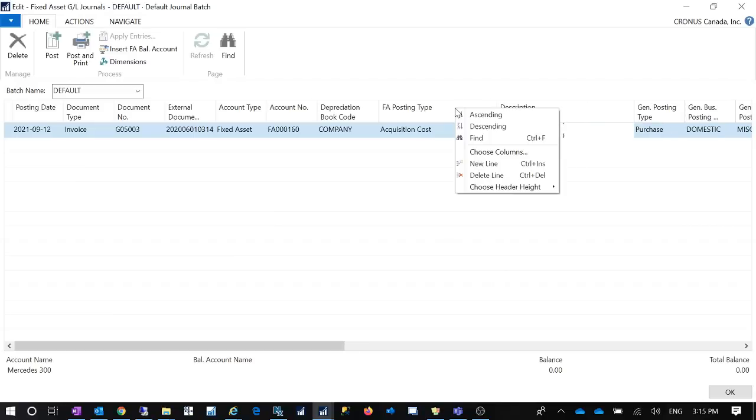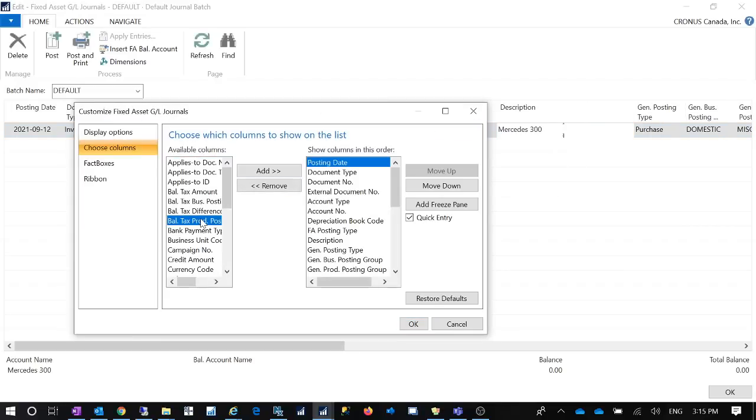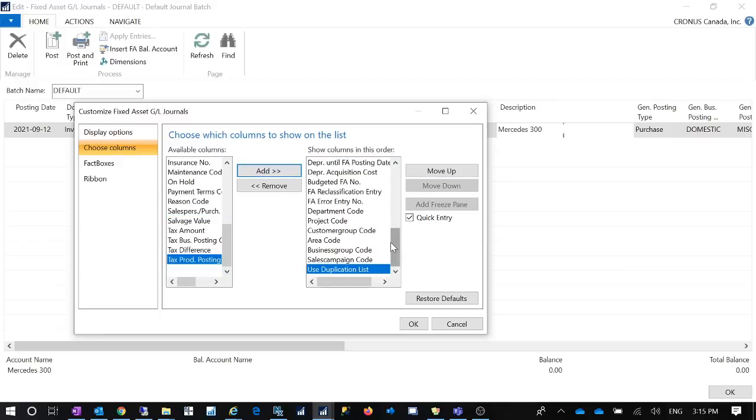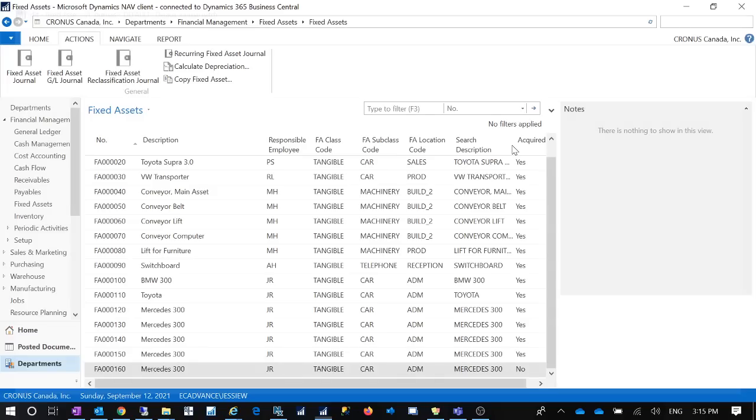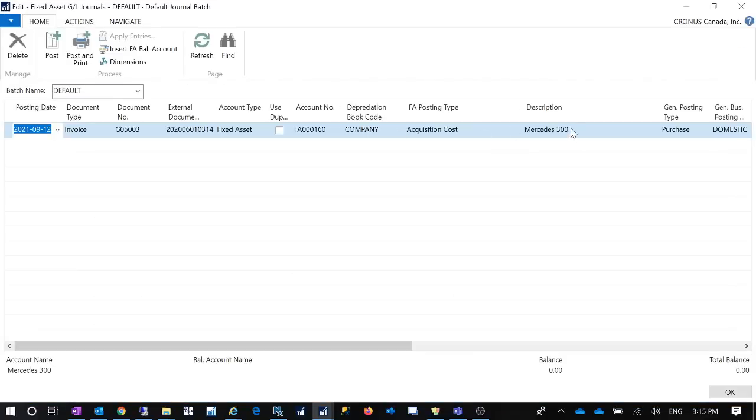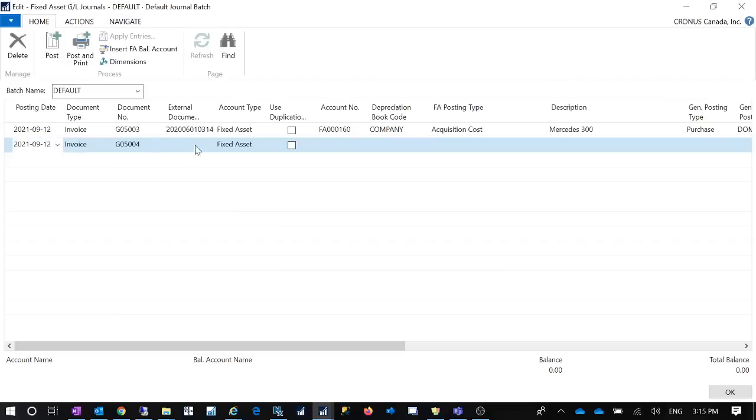From this line, actually, you can do the same thing. You can make the duplication list. You can use the duplication list as well. But I will just leave it for now. So this field is available on the fixed asset GL journal, like on your purchase invoice lines. Okay, but I'm gonna just skip it. I'm not gonna use this for now. I'm not gonna duplicate it. Okay, but you have that available. But I'm just skip this checkbox for now. I just want to post it to that company depreciation book instead of the other one.